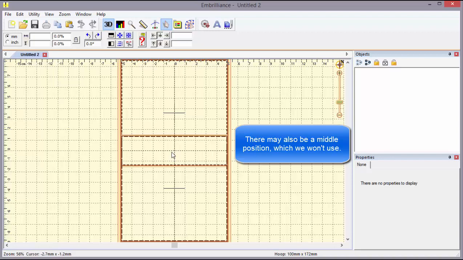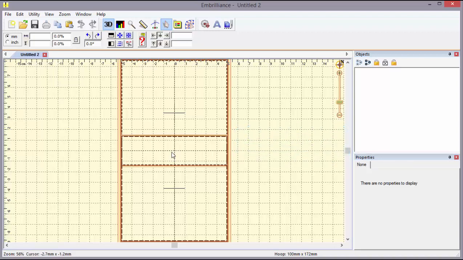Now, digitizing with a multi-position hoop would be a little different than splitting an existing design. When we have an existing design, the computer needs to figure out where to split it for us. But with StitchArtist, we're going to split the design based on how we set the objects into one of these two regions, either the top region or the bottom region, and we're going to sew all of the objects in the top region first and then the bottom region second. You could do that opposite. You could sew everything in the bottom first and then the top if you chose.